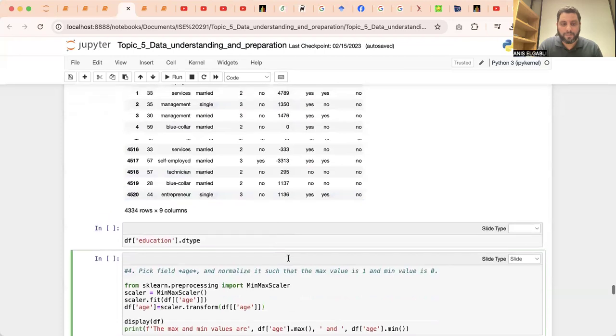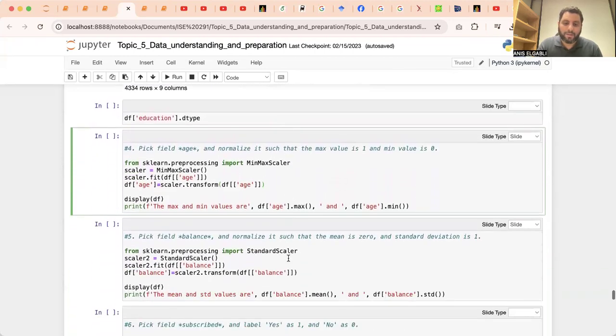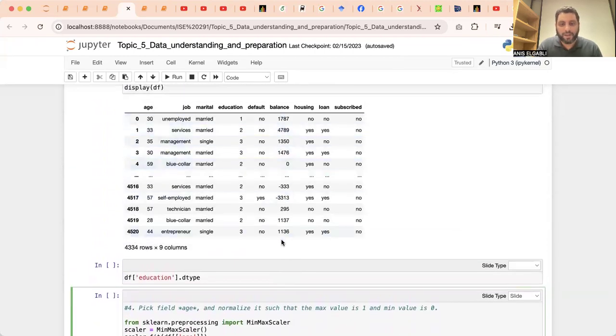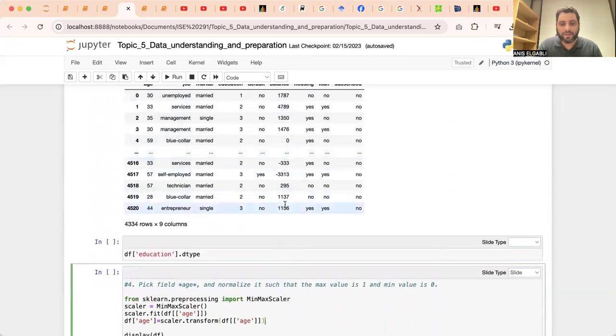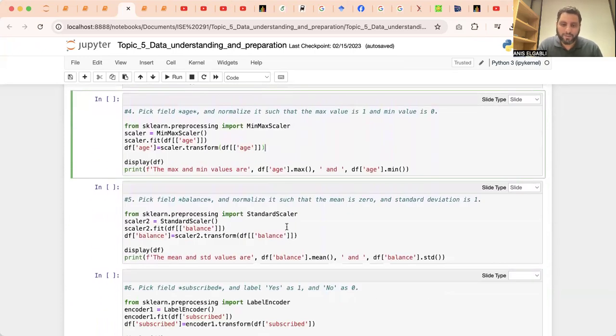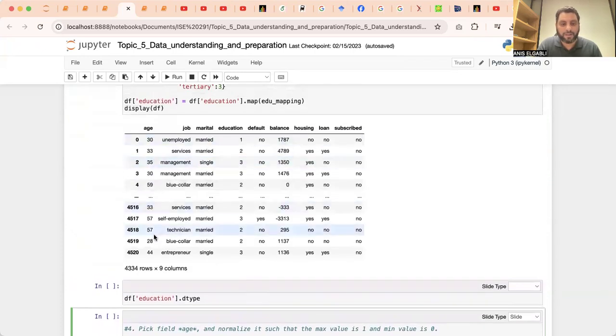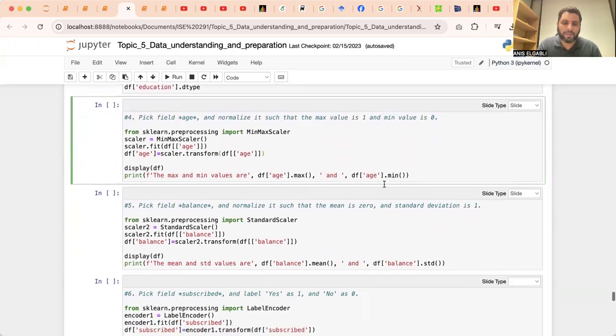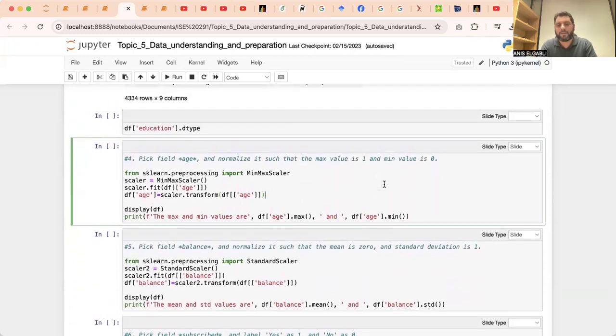Yet for balance, there are positive and negative values. You could use z-score for this and min-max for the age, since the age is always positive and balance may take negative values. That could be done as well. And you can try different things when you are feeding all this to your model.